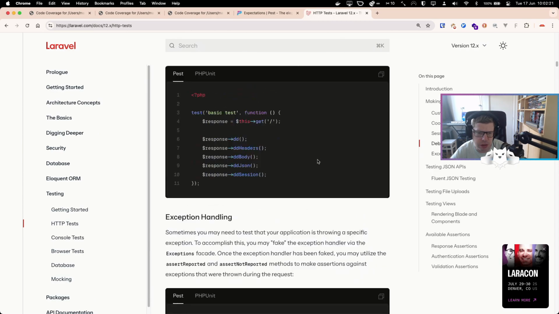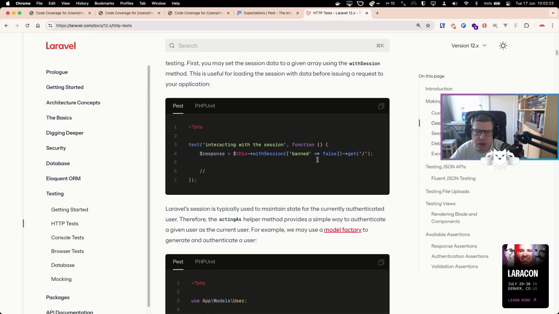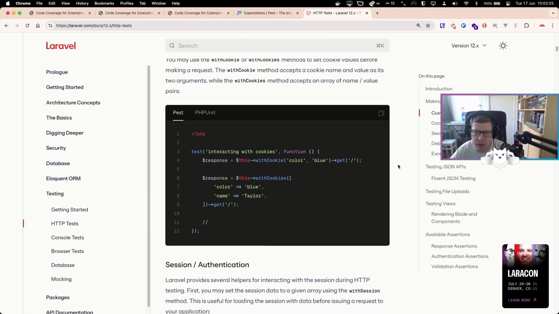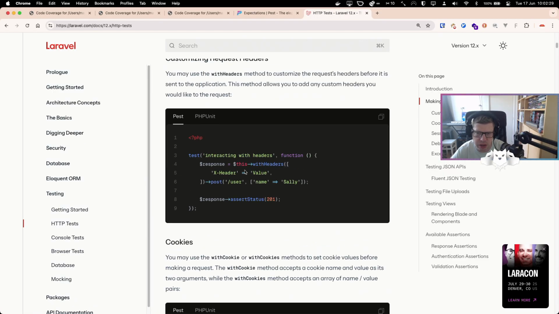JSON APIs is not what I want. Close this. We can set cookies. Yeah, sure. So this is a post.